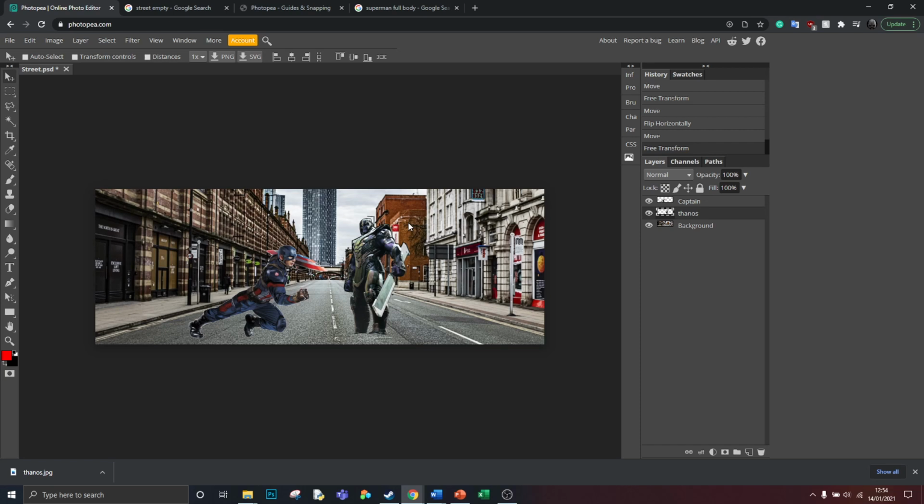So what I want you to do is when you finish watching this video, go back, have a look over, make sure you get all the skills right. I want you to create your poster with two superheroes facing off. From last video, you might have chosen two different superheroes, so you might have to scale them a little bit differently. But make sure you've got these images with two superheroes facing down in the street.